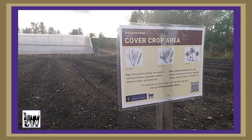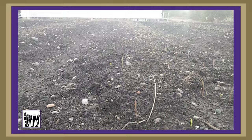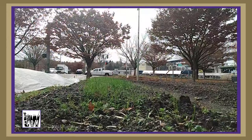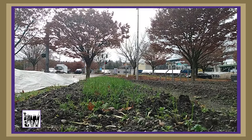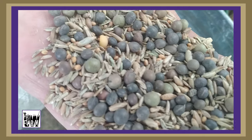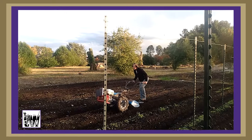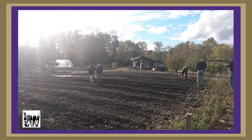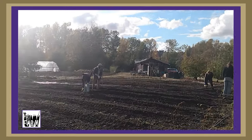One of the big pushes we also have is cover crop season. You'll see a lot of our plots seem to be bare, but they're actually not. There are little seeds in there that are going to sprout pretty soon and help us with soil health. Believe it or not, it may not look like we're doing a lot, but we actually are — this hive of activity — because we're getting ready for next season.